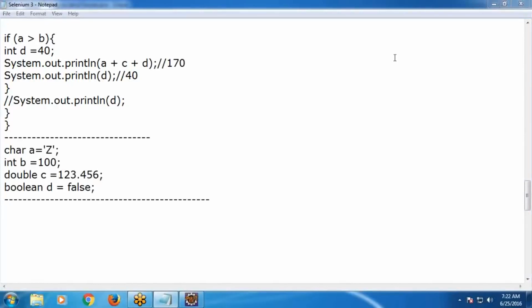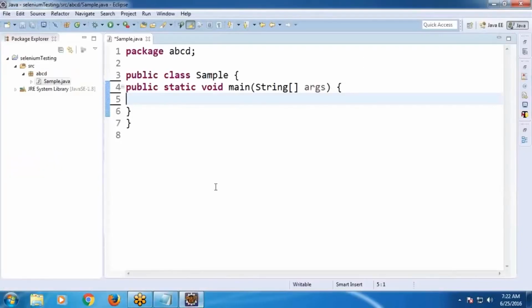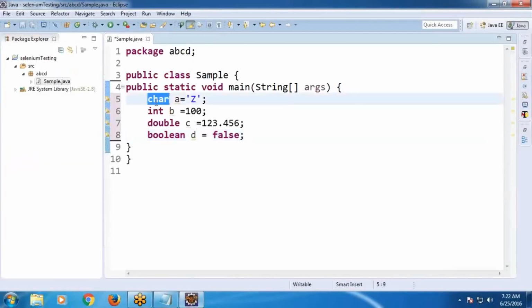Observe, Santosh. Here, what is this char? Character. Data type. Try to identify the data type keywords. Char is a data type, isn't it? Next, what is this a? Small a, it's a variable name. Next, what is this z?